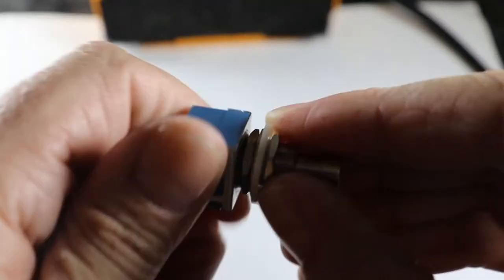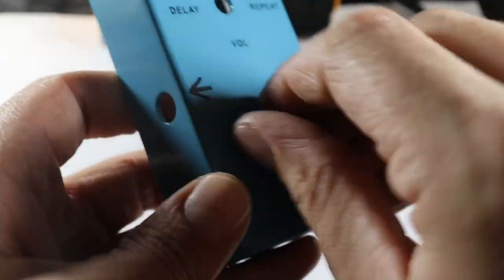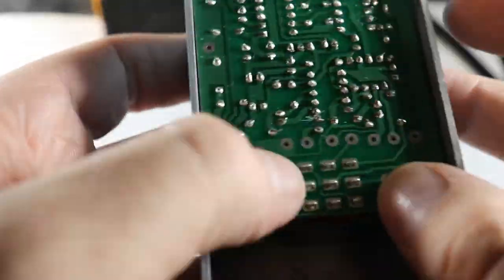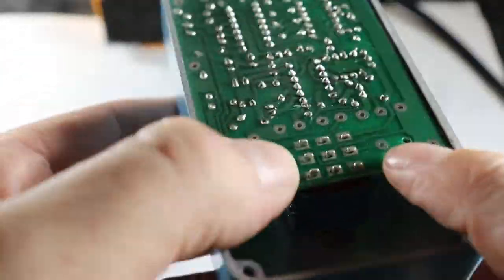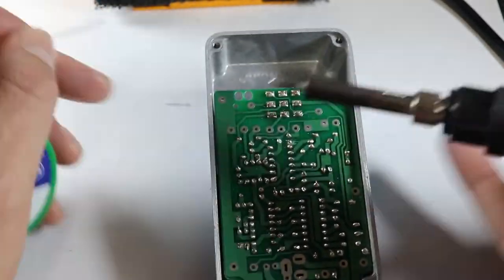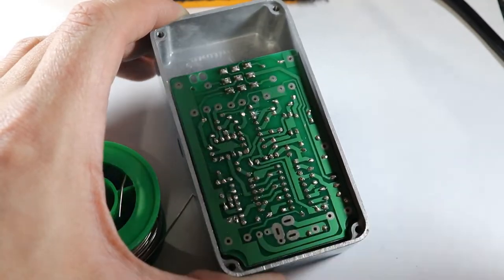I'm assuming that the foot switch is soldered directly to the board, judging by its placement and orientation compared to the pedal enclosure. I temporarily attached the switch to the enclosure to help hold things steady while soldering. There's no wrong way to solder in the 3PDT switch, as long as the legs fit through the board easily. The switch, in theory, operates the same way in forward or reverse.